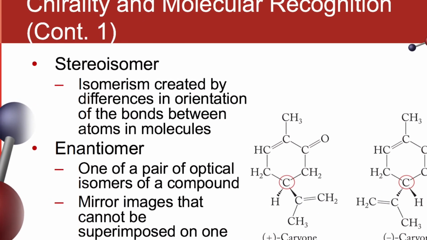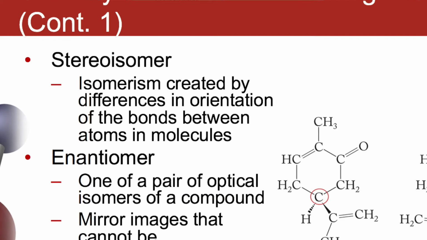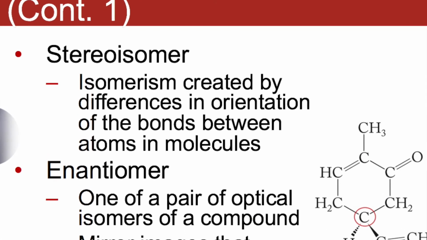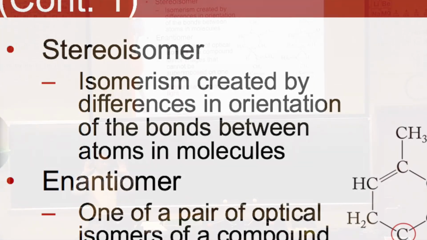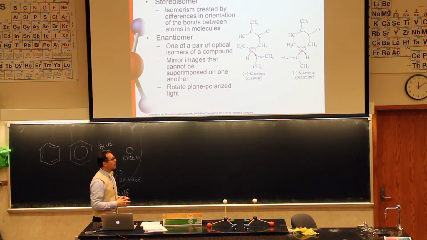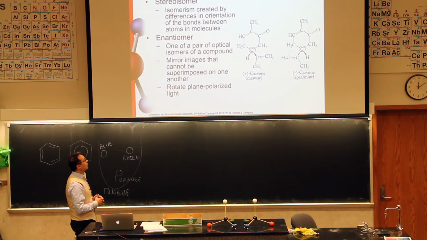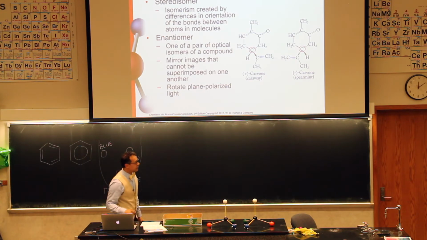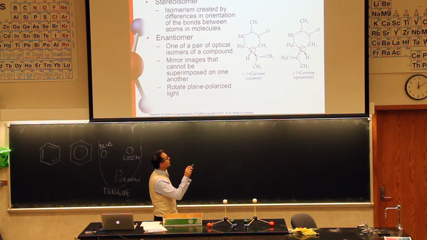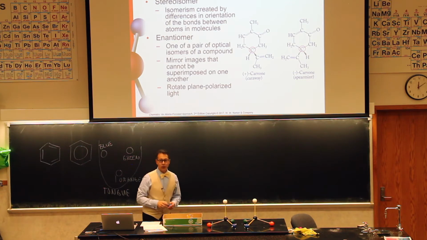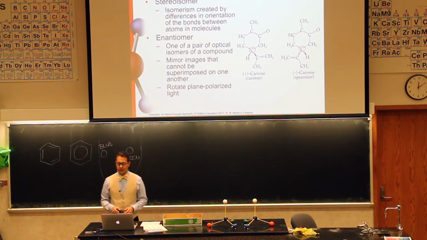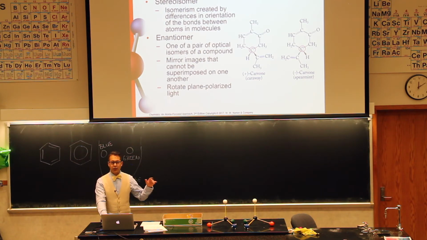And this is what we end up creating, something called a stereoisomer. Stereo means like left and right. If you have headphones that are in stereo, you have left and right. We have left and right-handed molecules. Sometimes we'll label it as plus, sometimes minus. Sometimes we go R and L for right and left. There's a part there about enantiomer. Don't worry about that. You'll see that when you get into organic chemistry, if you stick around for that.